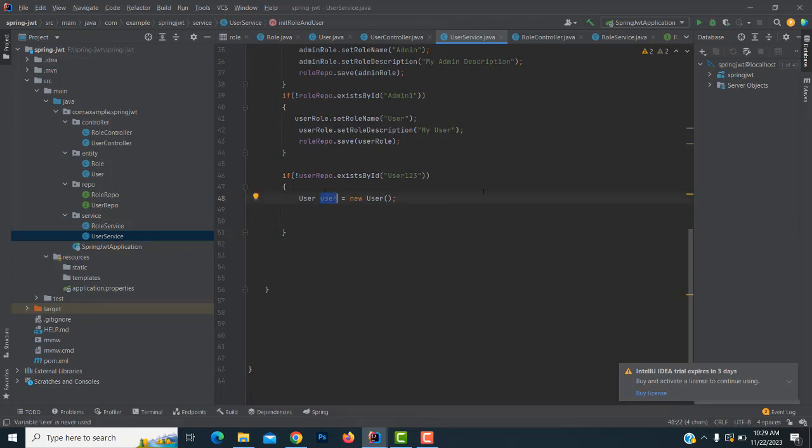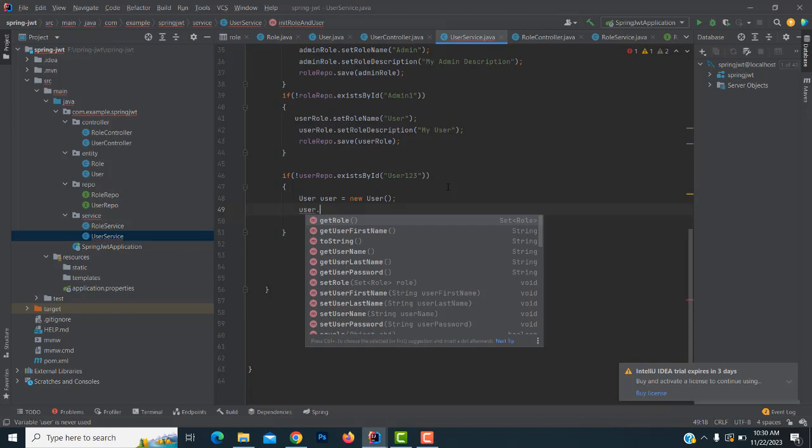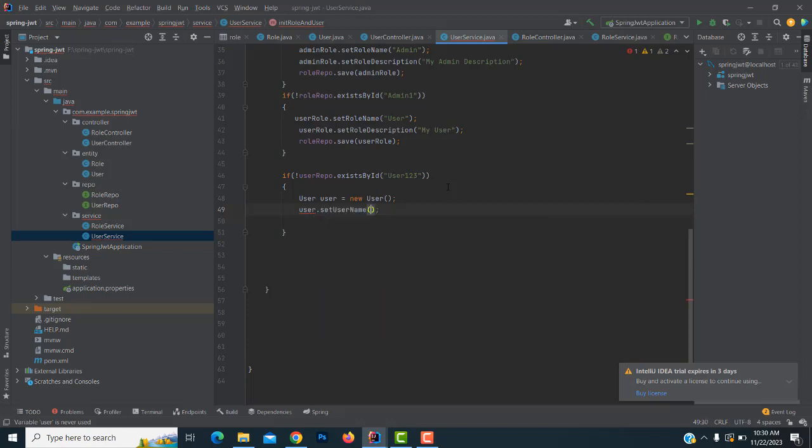So here I'm going to create the user. How to create it? We use this user dot, they are all the properties there. First one is set username, dot write user 123, right? After that you have to copy this and paste it here, set password.